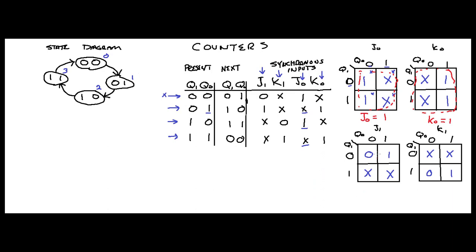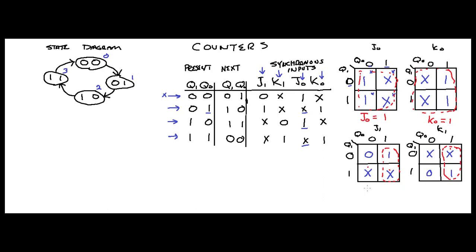Now let's do J1. Suppose we make this x down here a 1. We can do that, right? Now this x, I would make it a 0 because it's not going to help us, so I just keep that as 0. Now for K1, I would make this a 1 as well. Notice it's the same grouping for both of them, right? That's why I did that.